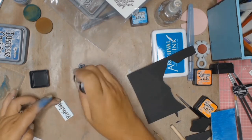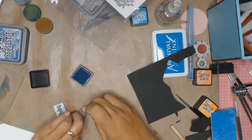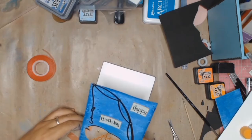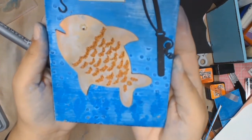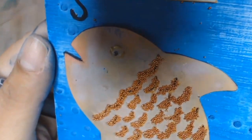Now it's time to work on the happy birthday sign. I just used my Misti and some old stamp that I had. I didn't like its stark white, so I used a very pale bluey colour ink — or maybe it was even grey, I can't remember. And that's what it looks like — I was really, really happy with how it turned out.